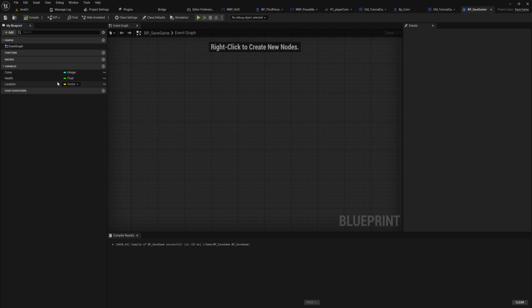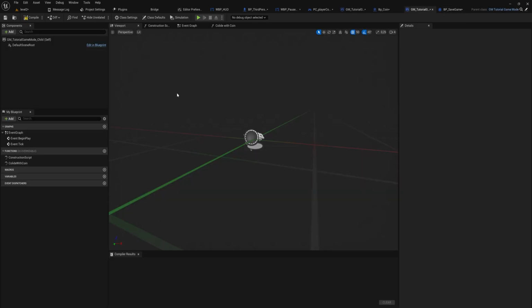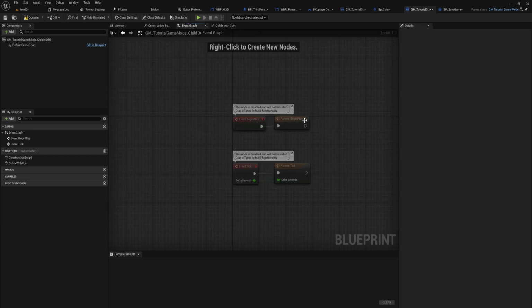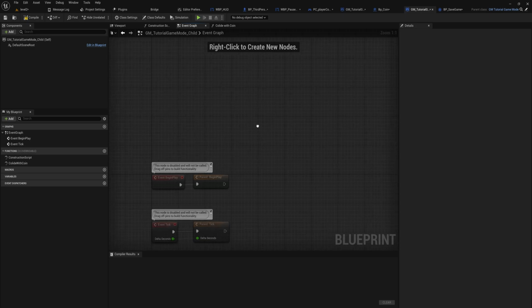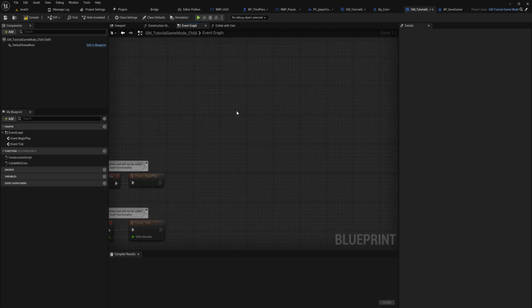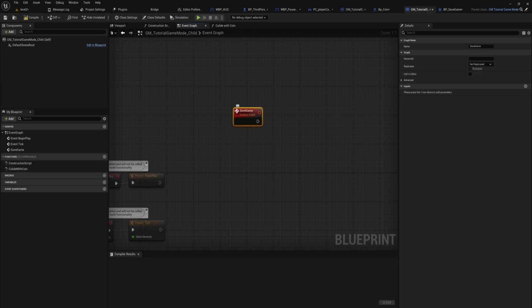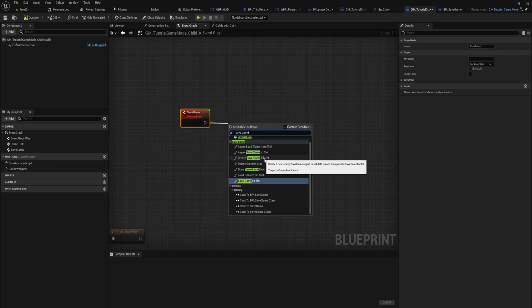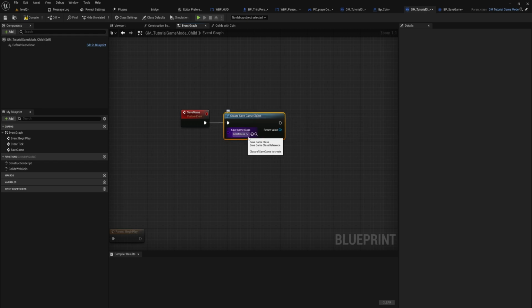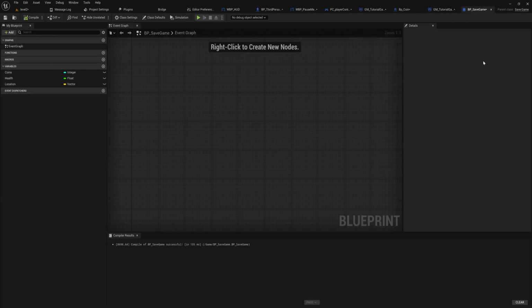You're going to set the values of these variables, you're going to save that to a file on disk, then you're going to read these variables again and put them back into the appropriate actors. The way we're going to do that is going to be through the game mode here. So I'm going to set up a custom event for save game in the game mode, and we'll start off by creating a save game object. There we have to choose a class, which will be our BP save game, that will return an object of the specific type BP save game, which has access to these three variables that we have made.